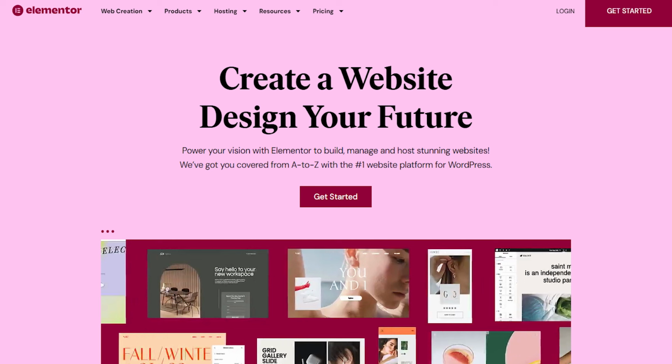And with the people working on Elementor as well, you do have a community based on that plugin. So Elementor is known for its regular updates as well, adding new features and improvements. And as well as that, it also has a large community of users offering a wealth of tutorials, forums, and third-party add-ons. Now, just to give you guys a heads up as well, Elementor is available in both a free version with basic functionalities and a pro version with advanced features and capabilities, but we'll later show you that in the video. Now, just a little bit more about Elementor as well, just with the features.